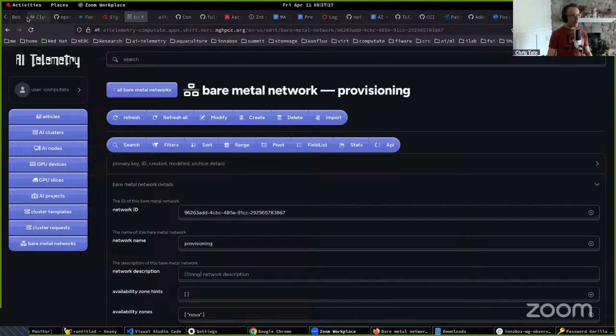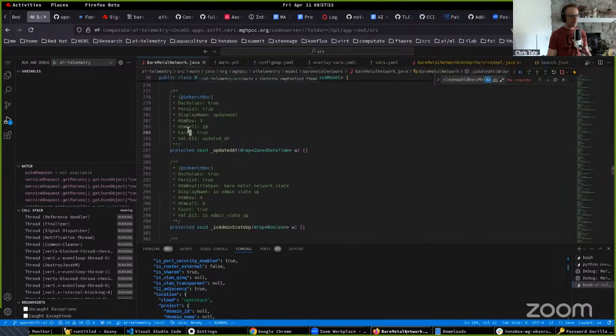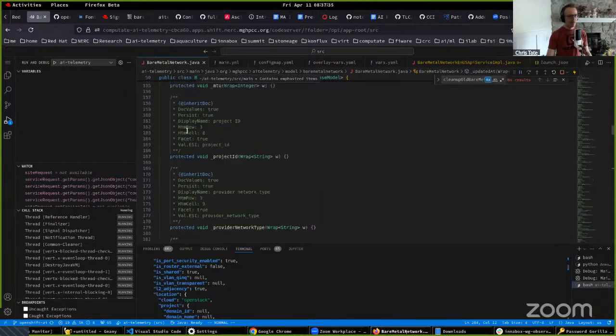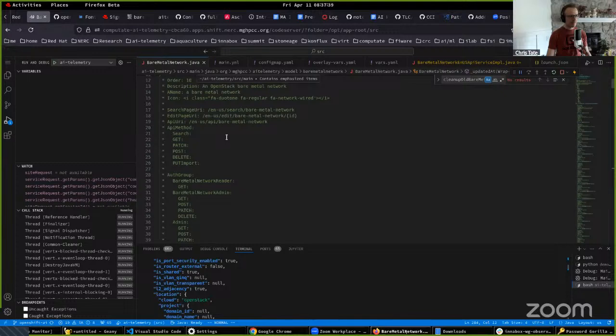If we are in the code, we have this bare metal network model. And what we did up here was we added APIs to search the bare metal networks and to get an individual bare metal network.